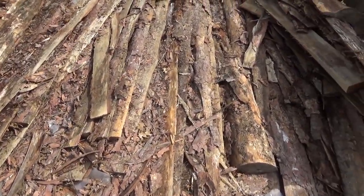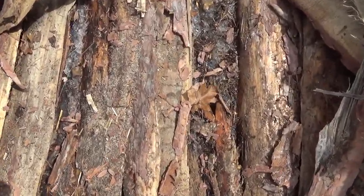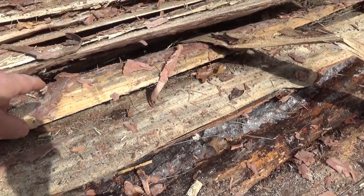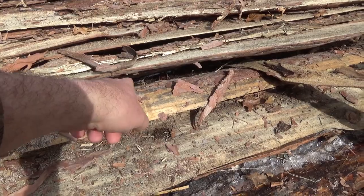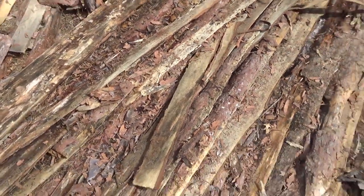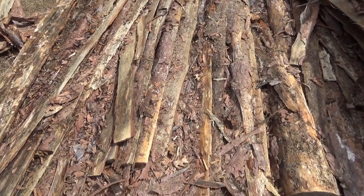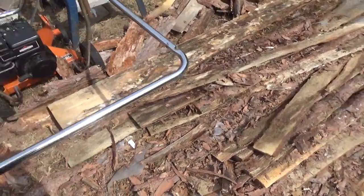I almost got to the bottom, but I ran into a lot of ice and I can't get these boards apart. Down there, there's a good inch to an inch and a half of ice under there. So we're stuck. These boards are stuck until they thaw out. So this little bit here, I can't finish yet, but I got a bunch.